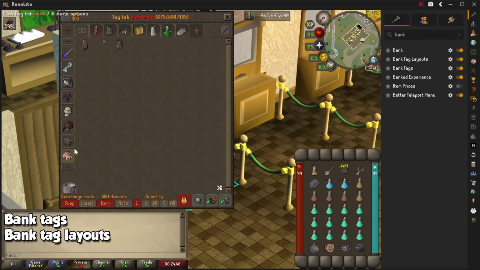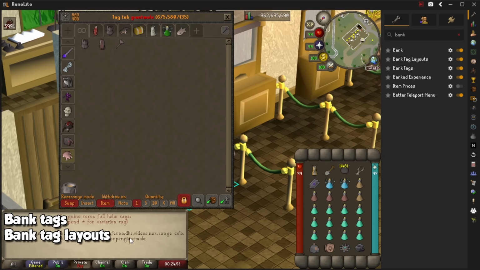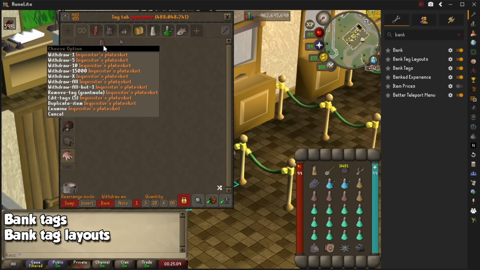When you do that, basically every single item that you dragged in here is going to be in this tab, because if you edit the tag, it will be giant mall. Right? So basically my Torva helmet is in 17 inventory tags, which are part of any setup that I normally use for bossing. Now, if I do this, and if I remove the tag, it is going to manually take it out of the tab. However, I can just right click the item in the tag, and I am going to remove tag, right?